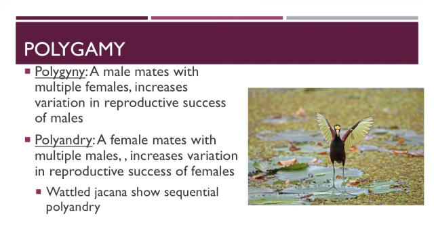We'll start by talking about polygamy. As I briefly talked about last time, there are two different kinds of polygamy. There's polygyny and polyandry. Poly just means many, and gyne is female, and polyandry is many males. Right? So in polygyny, you have a single male who can mate with multiple females.